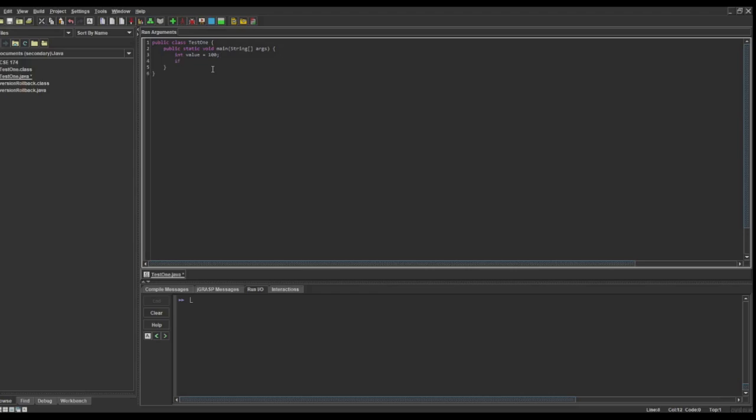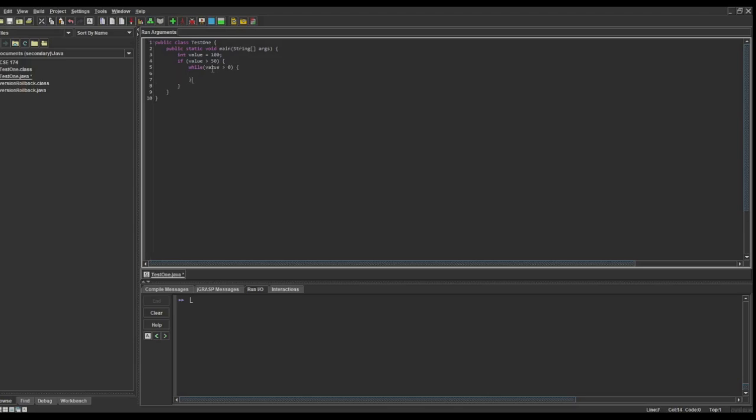Now let's type in a conditional statement. So what we use is the idea of if and else. Basically what it's going to ask is, if this condition is met, then run this code. If not, run this other code. So let's do if, let's say if value is greater than 50, then you want to repeat this code while value is greater than 0.